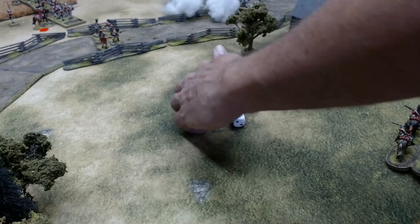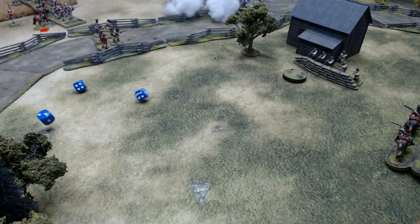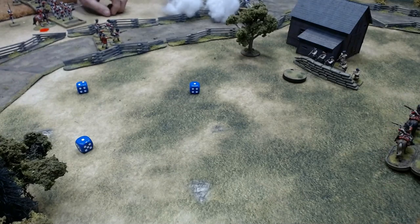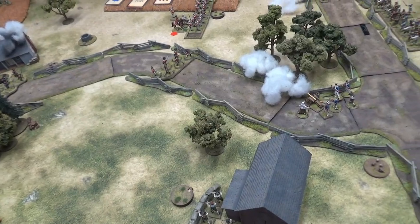Yeah, not bad. Three hits on you. Wow. Okay, hard cover though. Not a damn thing. Didn't even need the hard cover. No. Okay, and that's it. Move on to the next turn.